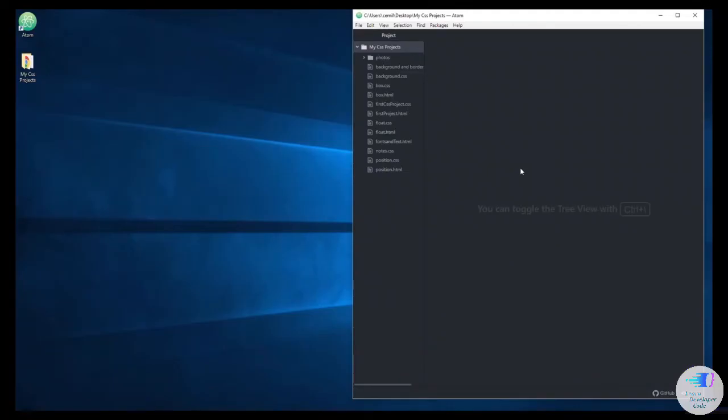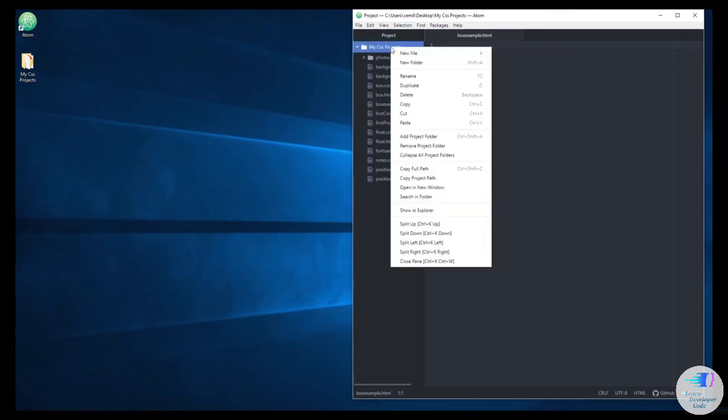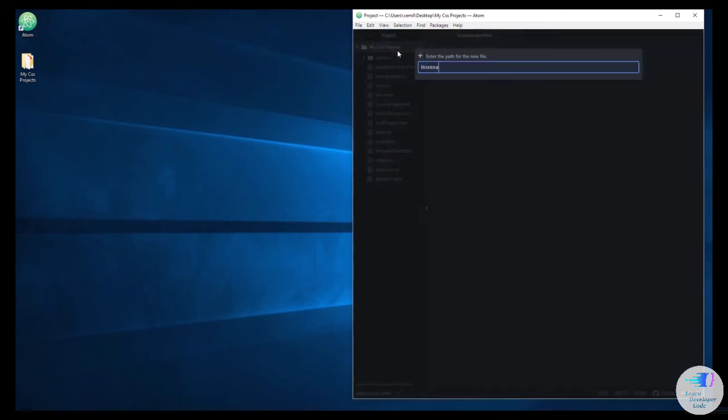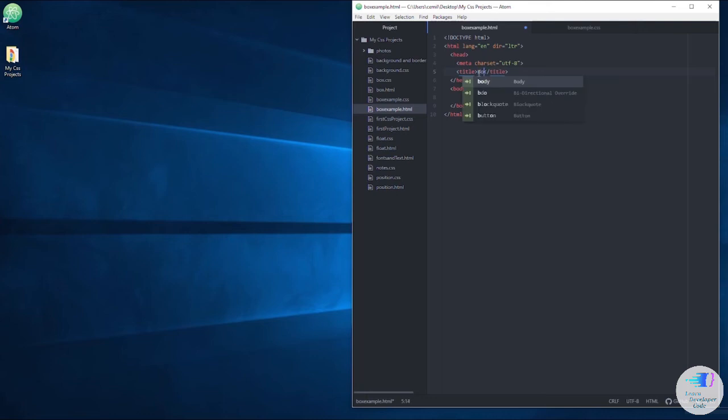So as always, I'm going to get started creating two new files named this time boxexample.html and boxexample.css. In our HTML file, I'll just write HTML and press the Tab key and then write box model practice for the title, add the link tag, and write the name of the CSS file that I'm going to use in it.